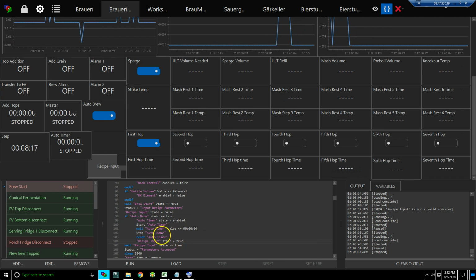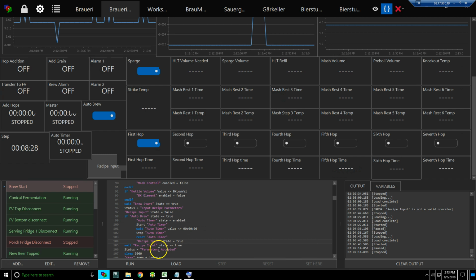So we have a recipe input state false, and we're waiting for it to be true to accept the parameters. So we're going to force it to true. And we always have to end it with an end if, because that's your statement. If that, then that.